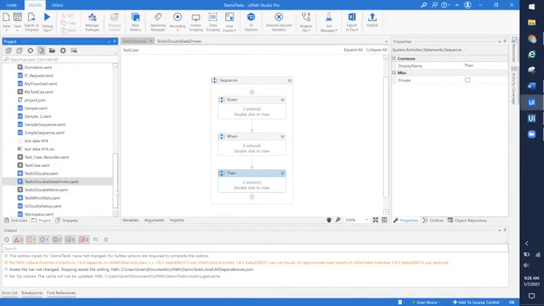So to start with, I think one of the core differences compared to what we would see in Studio is that I'm not looking at a normal RPA sequence. What I'm looking at is called a test case. If we look on the left side here, we'll see my RPA sequences have this little UI icon. Conversely, my test cases have this target icon, this bullseye icon associated with them. That's really representing how they're treated differently by Orchestrator and Test Manager upstream. It doesn't affect a whole lot about what we can do with them within Studio, but it's important to mark our test cases the right way so that it gets recognized by the rest of the system.